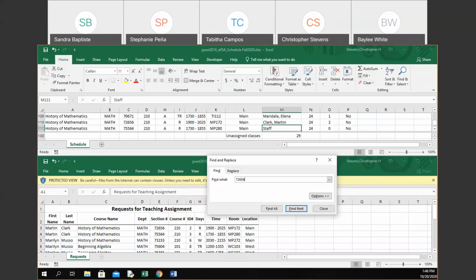So let's look at the next one here. There's another history class. Oh, Martin wanted this one too. Thankfully, we already can see that very easily, so we don't have to go search for it. So I'm going to give that to Martin Clark as well. Thanks, Martin. You'll notice that I didn't even have to continue typing that. It auto-completed for me, right? Because it recognized, hey, Clark, comma is already up above it.